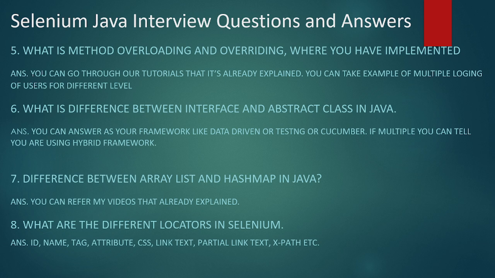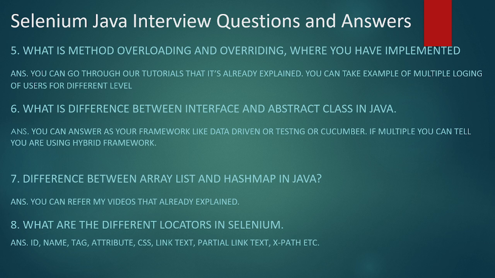The next one is the difference between ArrayList and HashMap. In my previous video, guys, I gave all the clarification of the collection framework. I have already discussed the properties and features of ArrayList and LinkedList there. In the Map interface also I have defined which allow duplicate values, which are ordered, which are synchronized or non-synchronized, and which are key-value pairs. All these things I have defined there, guys. Please go to the video.